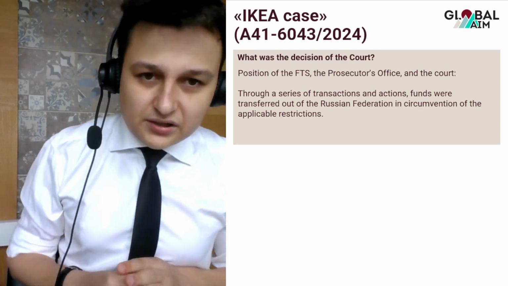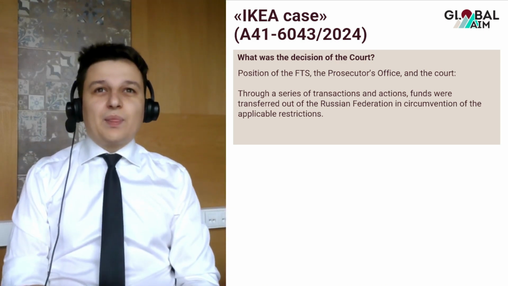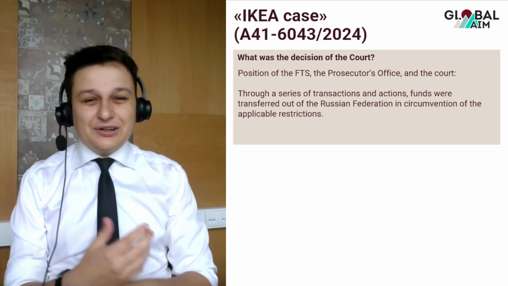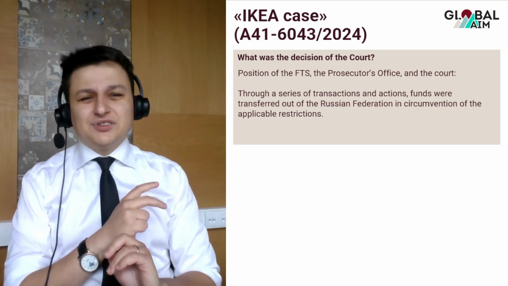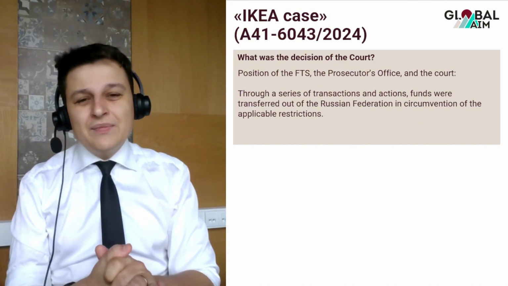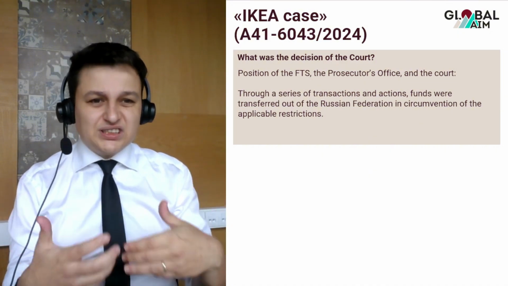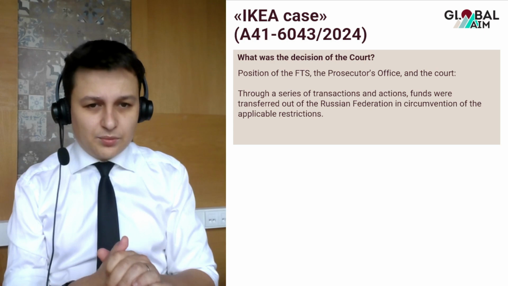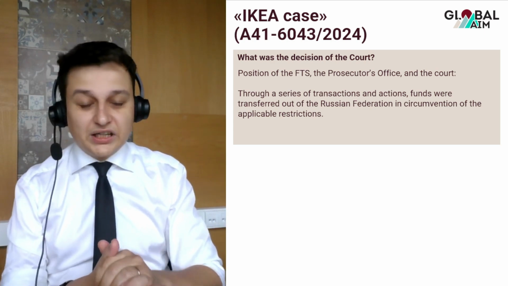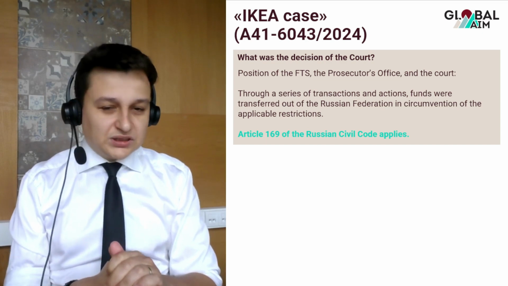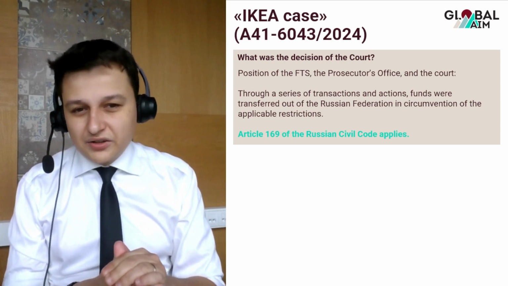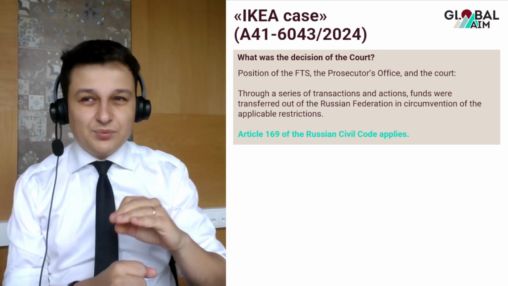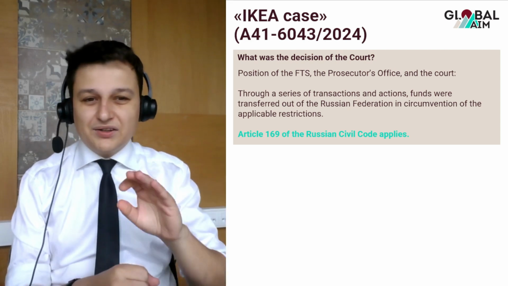The court said, and interestingly, every government body that was involved in this case, including the Federal Tax Service, the prosecutor's office, and the court, thought that through a series of transactions and actions, funds were transmitted out of the Russian Federation in circumvention of the applicable restrictions, meaning the Presidential Decree 95. And, interestingly, we should apply Article 169 of the Russian Civil Code to this, not the Administrative Offenses Code, not the Penal Code, but the Russian Civil Code.